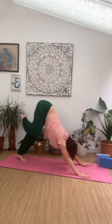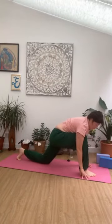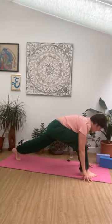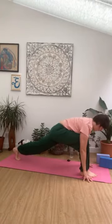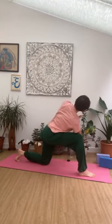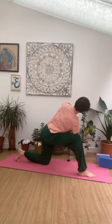Lifting the left foot up now, bringing the left foot forwards. Holding that a little longer on this side — up onto the fingertips, pressing away with that right foot. Left knee nicely aligned over left ankle. Enjoying that opening through the right hips — the front of the right hips are in extension right now. Then drop the right knee down — coming into a twist but keeping it open. Left elbow comes to left thigh, taking a twist there. Shoulders drawing back and down. Feel free to take the hips forwards a little more.